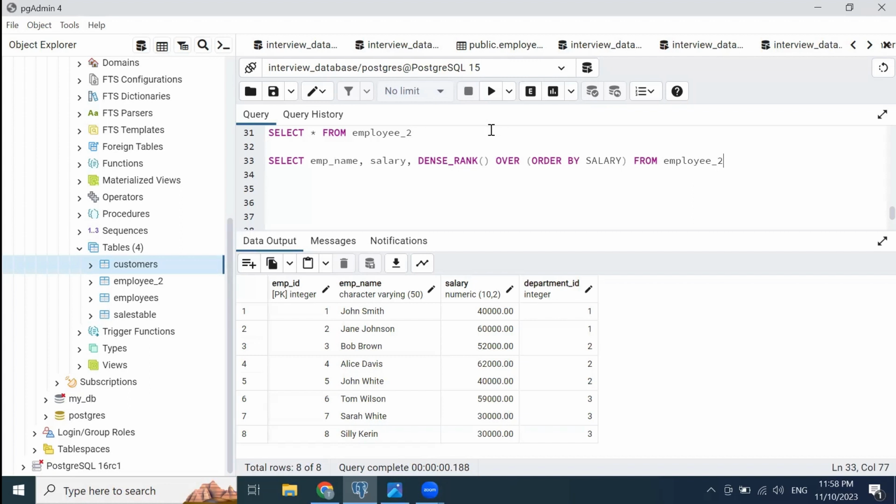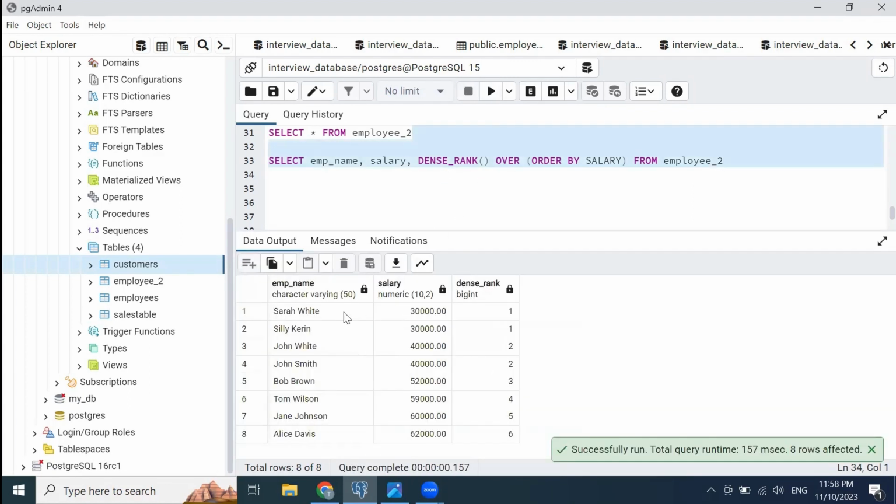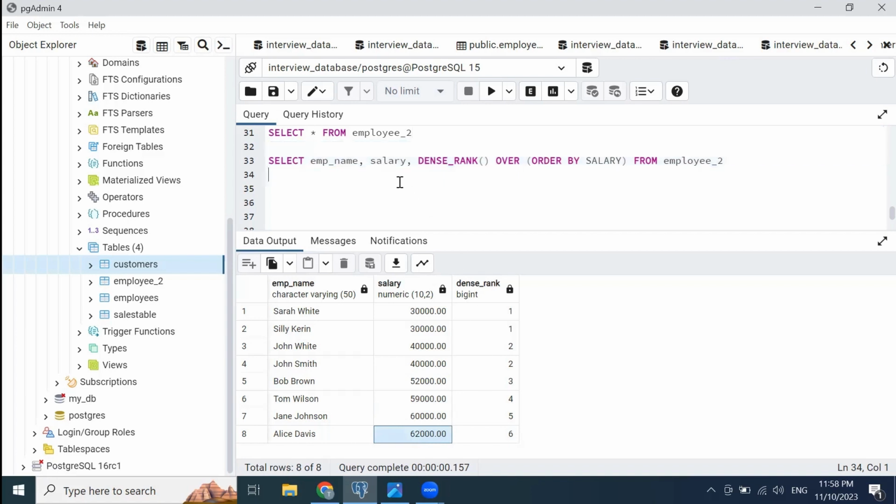Okay, if I just try to run this query here, you could see that it will just rank all of these rows here based on this salary. It gives the rank for these salaries here, 30,000, and then the second rank for these rows, the third rank for this one, and then it gives the fourth rank for the 59, and the 5 and 6, etc. Okay, and now we need to find the employees with the same salary.